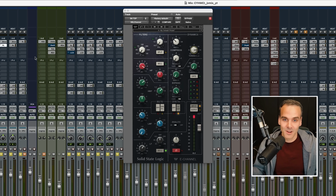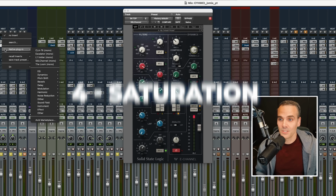So just like that, we're already 3 steps deep into the plugin chain with our gate, EQ, compression. Already sounds pretty great, and we'll follow it up with the 4th and last step, which is saturation.